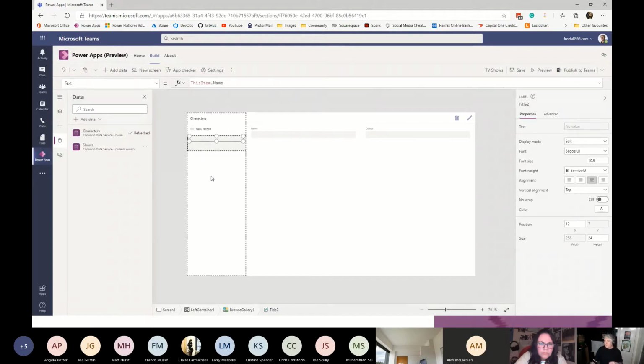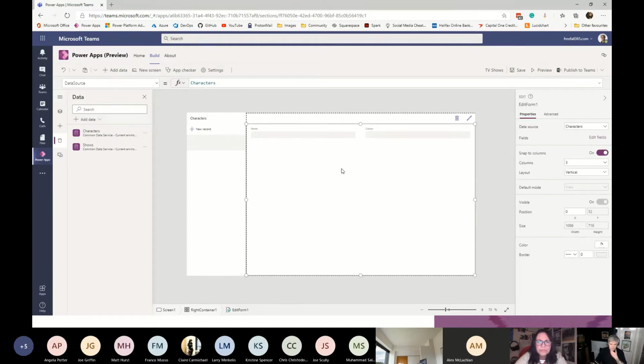Okay, so what else do we get? We get a gallery. So this is our data source, and we'll create another gallery for our collections in a second, just so we can understand what's going on. And we get a form, and this is what we're going to be talking about today, forms and then saving collections. If we have a look at the main properties in the form, because it's the first time we've looked at forms within Power Apps, we see the data source. That's a key property of the form, and that points to characters.